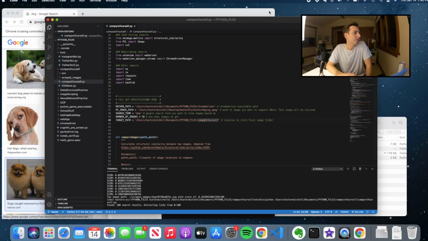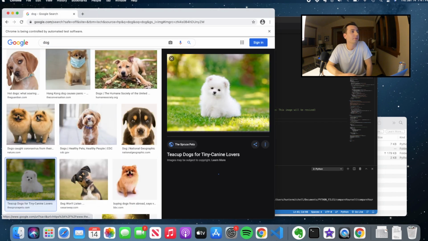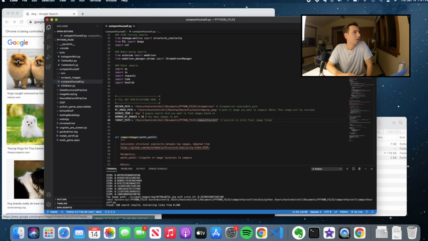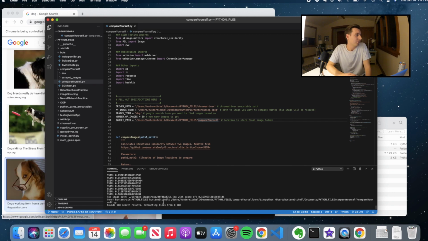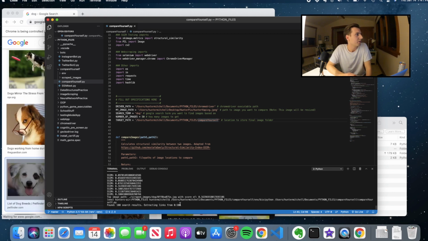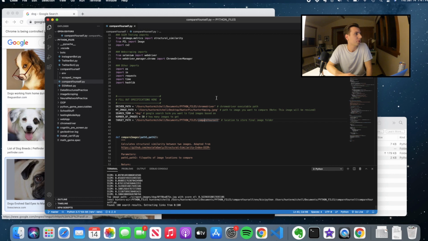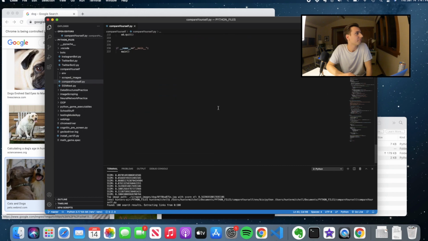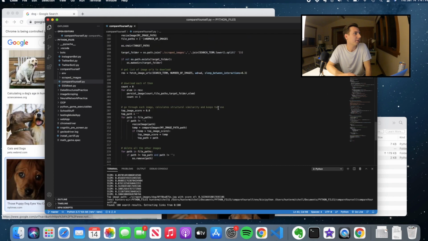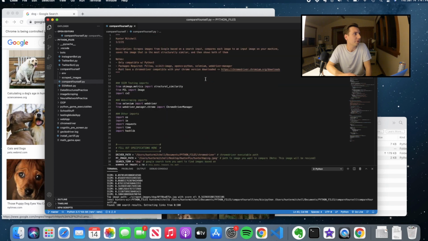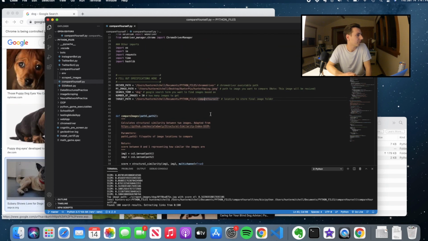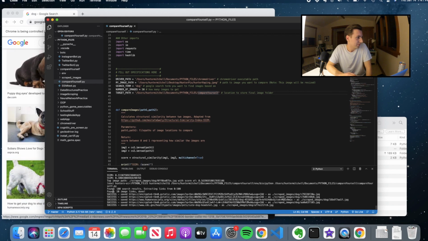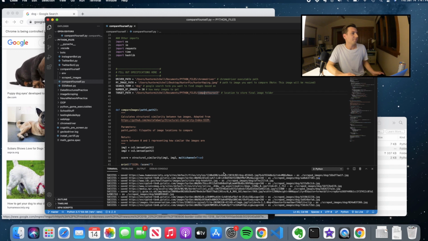This is why I want to do 50 images, just because it might take a little long if I do like 200 or something. But yeah, you can see in this code it says found 100 search results, extracting links from those first 100. And by the way, this code is pretty short. It's 240 lines of code. It's not that much. Plus, I have a lot of comments on here and stuff. So yeah, it says found 50 image links, and now it's saving them.